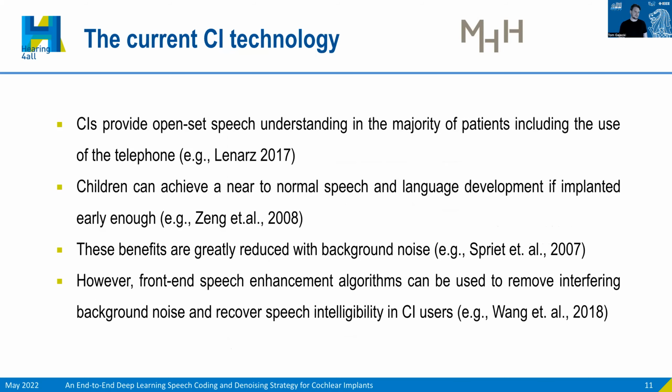Regarding the current CI technology, CIs provide open-set speech understanding in the majority of patients, including the use of the telephone. Children can achieve near-to-normal speech and language development if implanted early enough. These benefits are greatly reduced, however, with background noise. Front-end speech enhancement algorithms can be used to remove interfering background noise, and the main motivation of this work is to develop a speech sound coding strategy that performs speech denoising to allow CI users to understand speech in noise conditions.